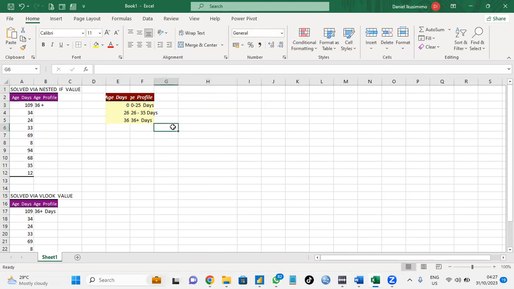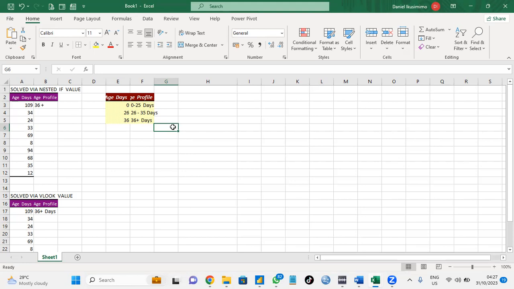And we also want to learn how we can make use of our nested if and VLOOKUP. If you check my previous video, I dealt with how you can make use of VLOOKUP. Today we want to compare VLOOKUP and nested if together. So after today's class, you'll be able to choose the one that will be seamless for your analysis, because the two will definitely give you the same result depending on the data you are working on.